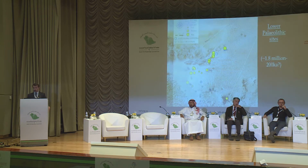This is an image from the Western Nufud Desert. But our data is suggesting this is more like what we may have seen during some of the Green Arabia periods. And actually, the dunes there would have been vegetated with savanna grasses as well. So interdunal lakes with grasses and shrubs and trees around them. And these are spoilers for the next talk. We also know there were large mammals there. The findings of the Saudi Geological Survey and ourselves are showing that there are interesting large mammals there. You're going to hear more about this next and what this means for these lakes and for the environments of the Western Nufud.